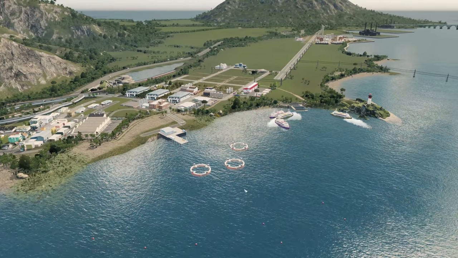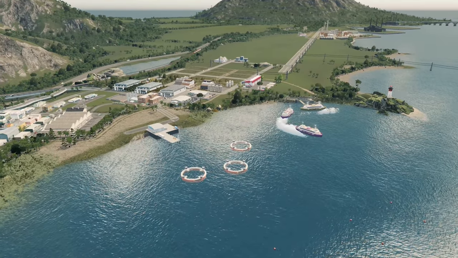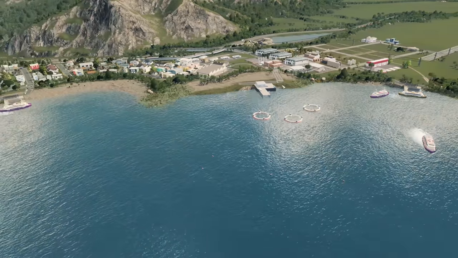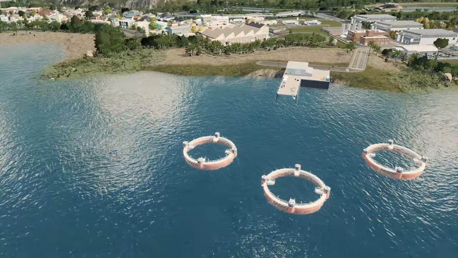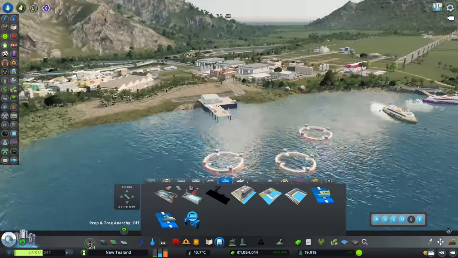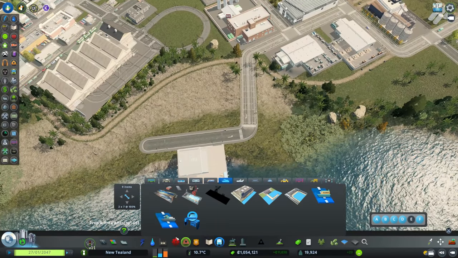Okay, I think that fits in well for now. I've just moved the ferry stop a little bit further down there. I'm thinking in the future this is going to move over to here somewhere, but for now we'll go with that. So that's our fish farm. That is going to start creating fish for us. There we go, which should then be taken over there.